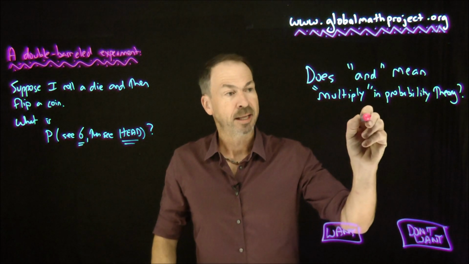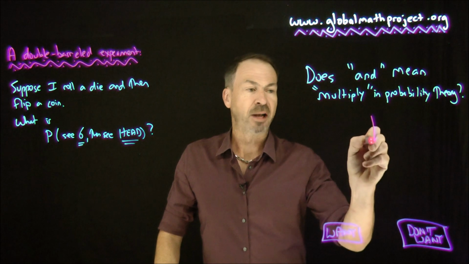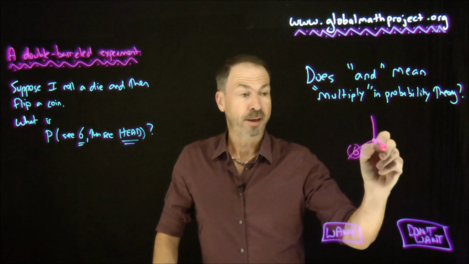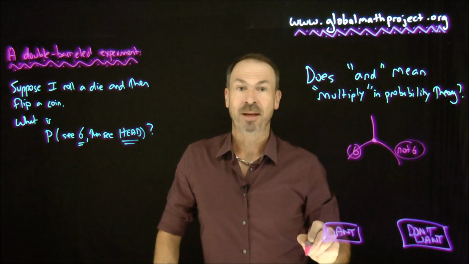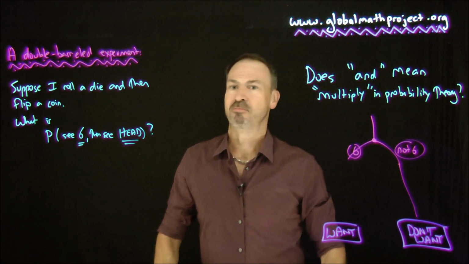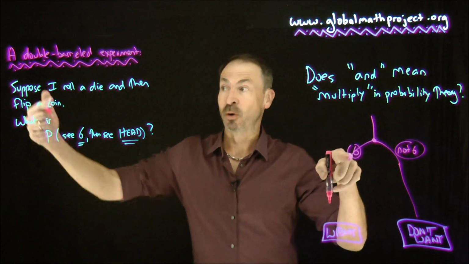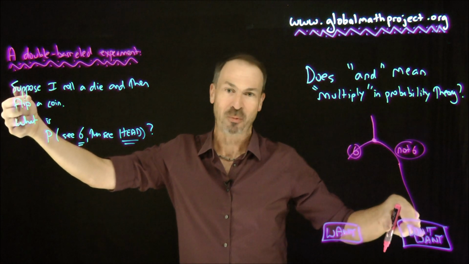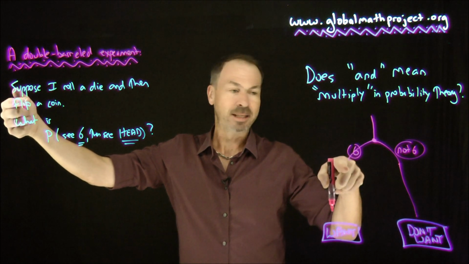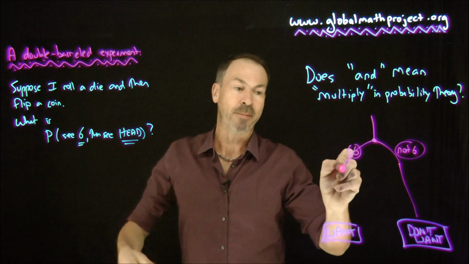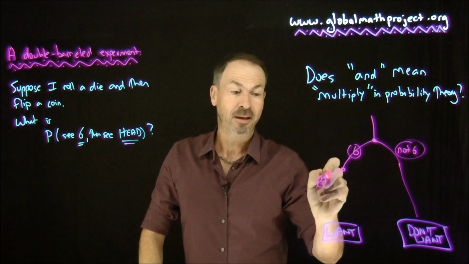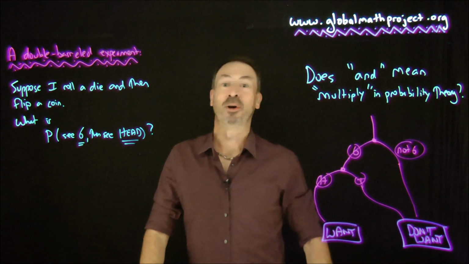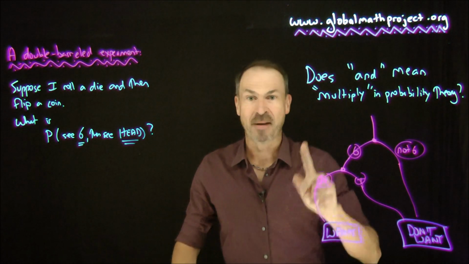So here they come. They come down the path, and the first thing these people are going to do is roll a die. They'll either get a 6 or they'll not get a 6. Those that don't get a 6 go straight to the don't want house. Those that do get a 6, we'll consider them. The others can flip coins, do whatever they want; it doesn't matter. They're going to the don't want house, whatever they do. If they rolled a 6, they come along and flip a coin, in which case they either get a heads or a tails. Tails goes to the don't want house, and heads is what I want.